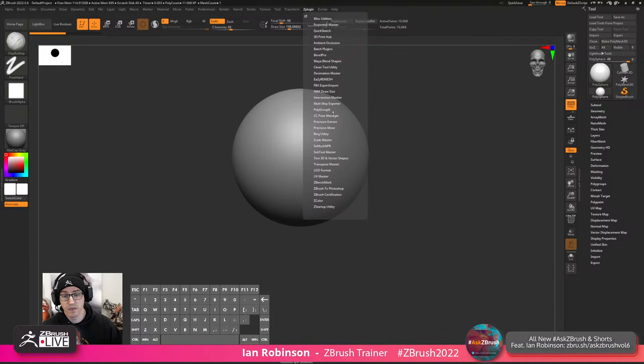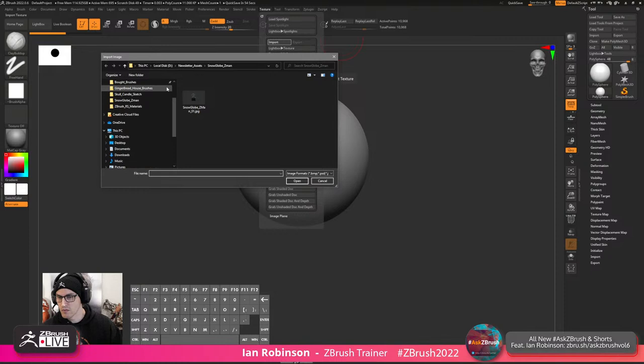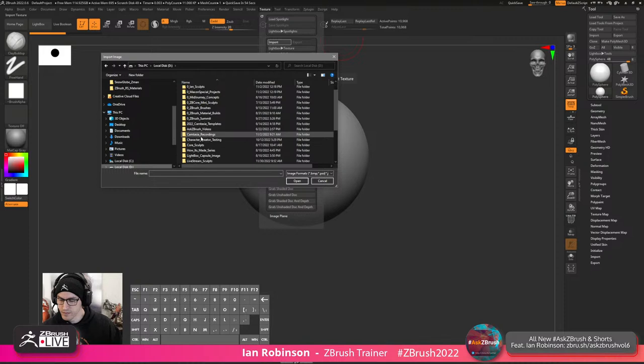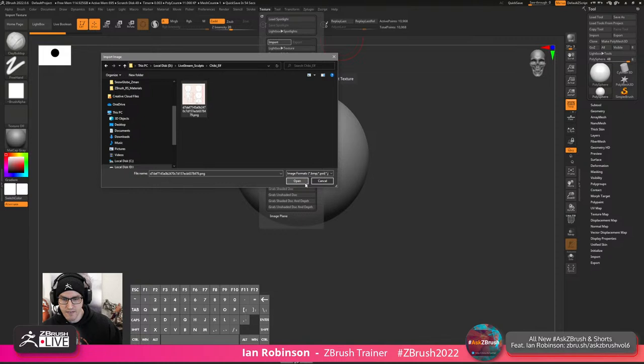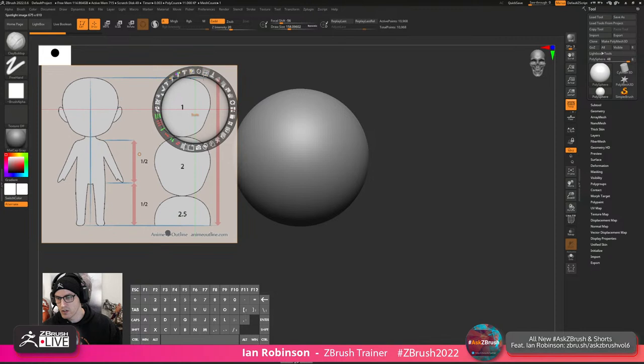I was going to import a texture. We're making a chibi, and for those of you who don't know, chibi is essentially a Japanese style of cute little character. So we're going to pull up, oops, wrong one. Let's come down here to live stream sculpts, chibi elf, and I have a texture here that I want to import real quick with Spotlight. So I went to Texture, brought it in, and clicked on Spotlight. This lets me have some sort of structure for my model. And I'm going to hit Z to turn that off.